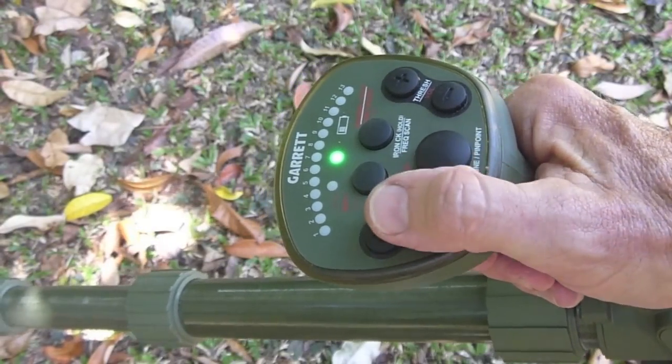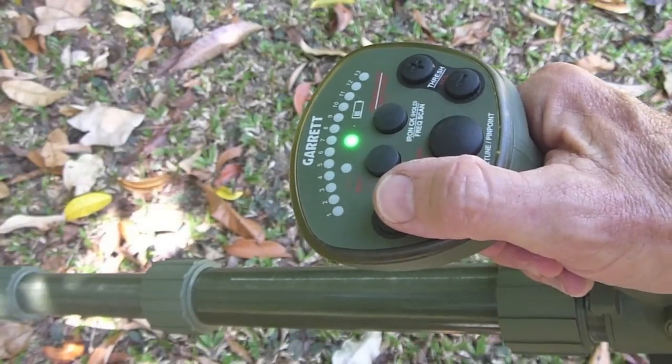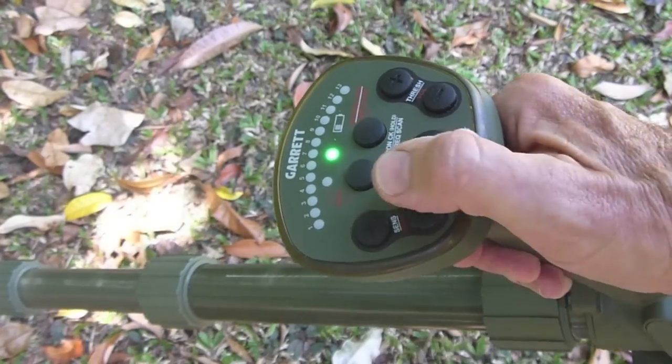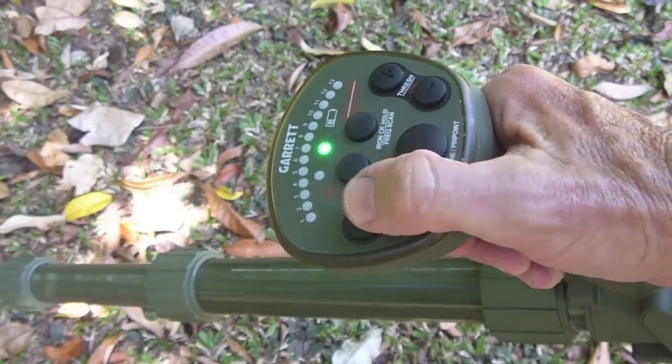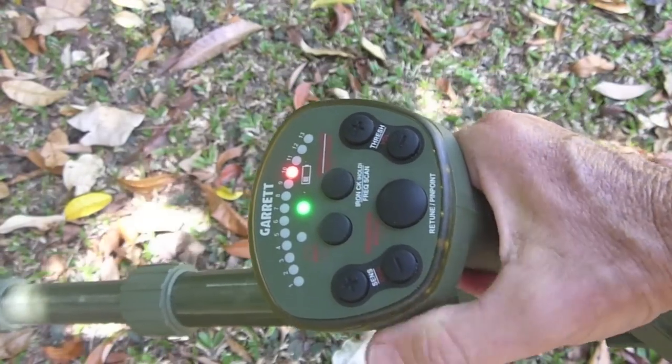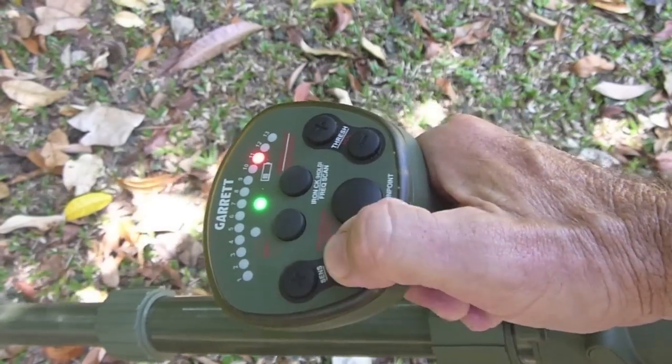So we'll set a sensitivity based on your hunt conditions, your ground conditions. Obviously you want to run your sensitivity as high as you'll get stable operation. So it's just a matter of pressing the sensitivity button. Factory default's 10, but you can just scroll it up and down and set your sensitivity however you like.